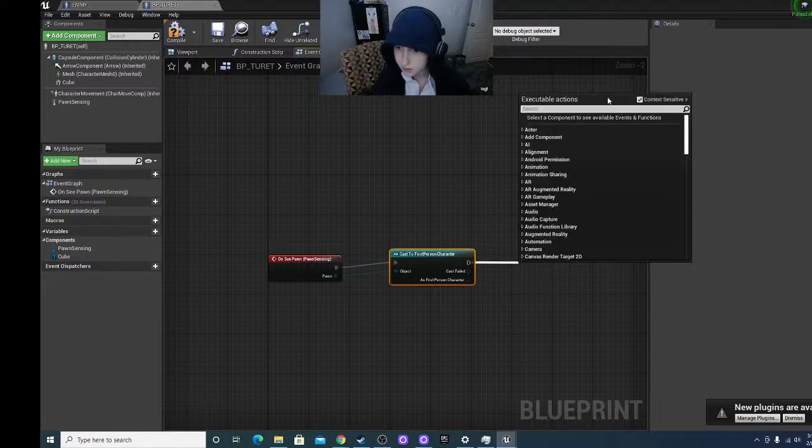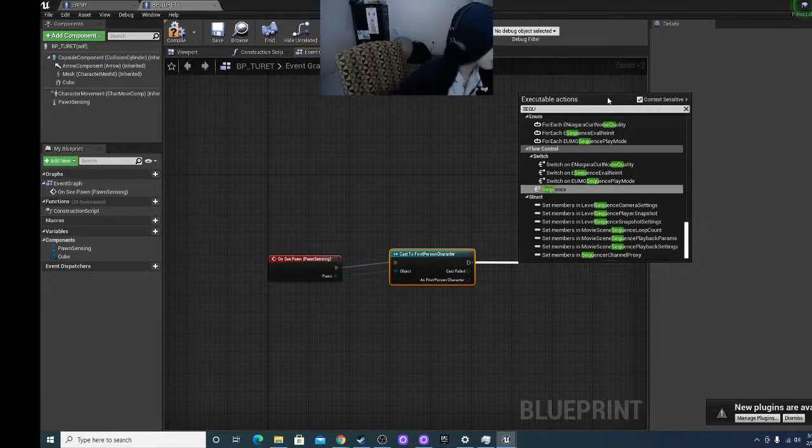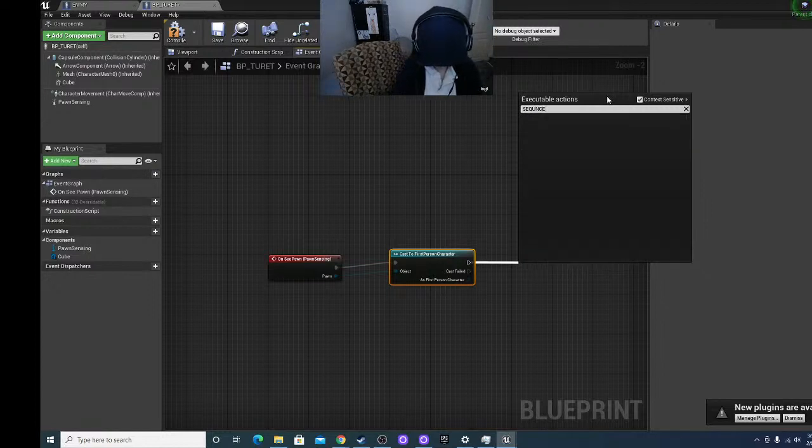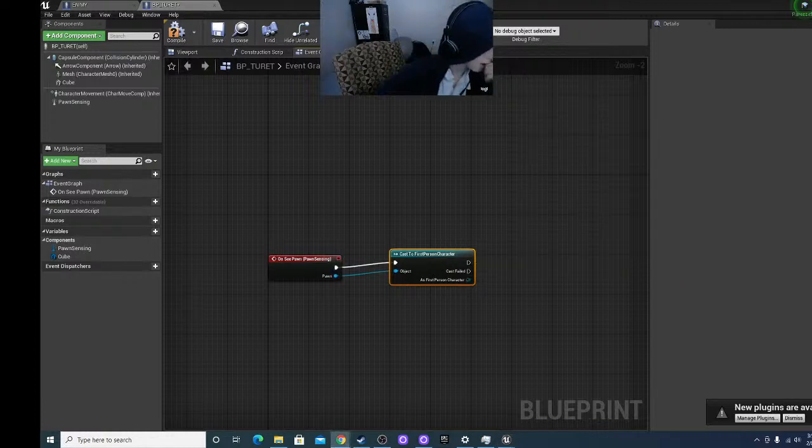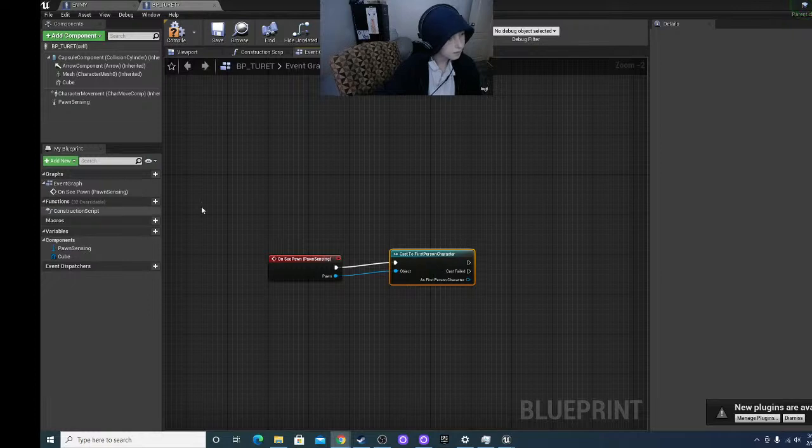How do we spell it? Sequence. So we want to create a sequence.